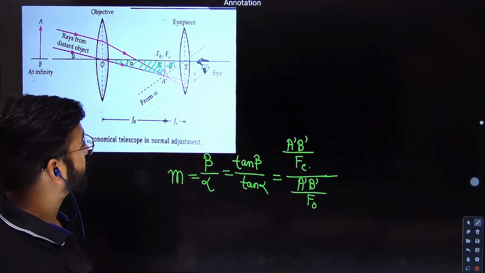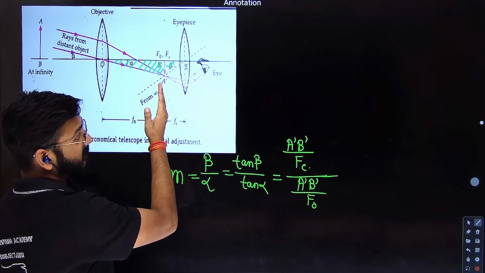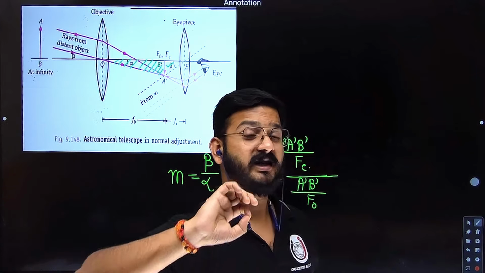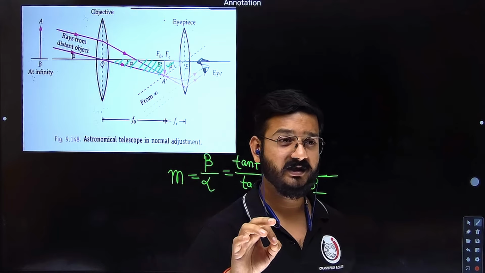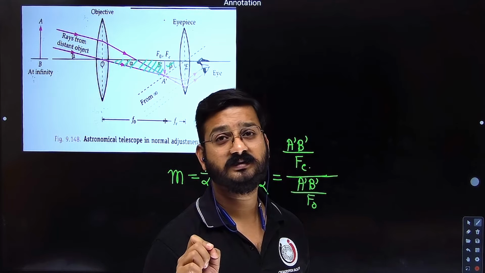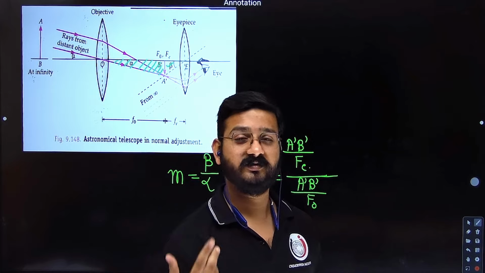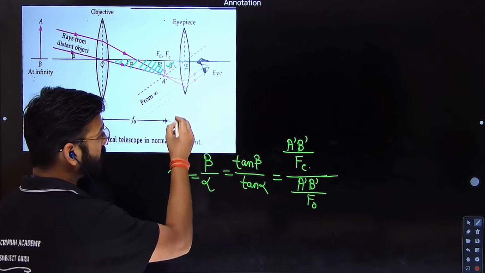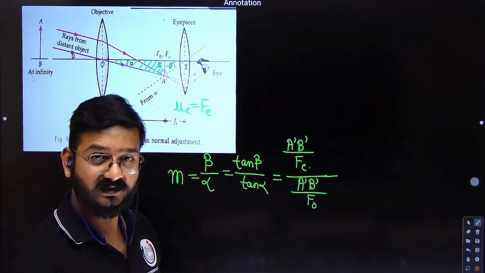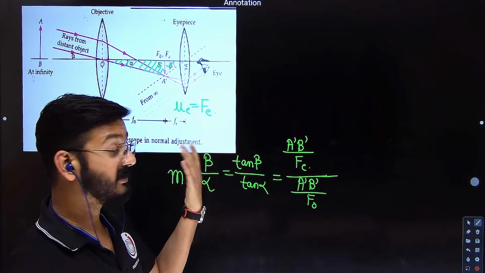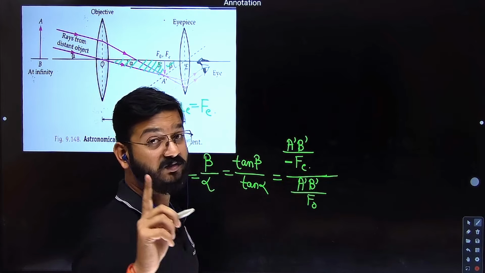Again, you have to be careful here. The image for this eyepiece is formed on the left side, right? Since the image for the eyepiece is formed at infinity, where should be the object for the eyepiece? At its focus. When the object is present at the focus of a lens, where is the image found? Infinity. So the object distance for the eyepiece will be same as the focal length of the eyepiece, right? Again, it should be with what sign? Minus, because it is formed on the left side with respect to the lens. So minus Fe. That thing you need to take care of.